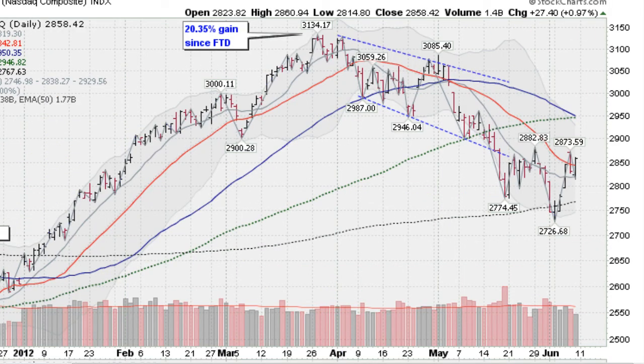Moving on to stocks — this is the NASDAQ Composite Index. We were up almost 1% today, bouncing off the 10-day moving average and closing above the all-important 21-day moving average. Up ahead is a convergence of the 50-day line and the 100-day moving average. The 50-day is going to cross underneath the 100 — that's been anticipated and already factored in. We are still in a short-term downtrend. As soon as we take out 28.82–28.83 to the upside, I will call this a short-term uptrend, but not enough yet to confirm a new rally.